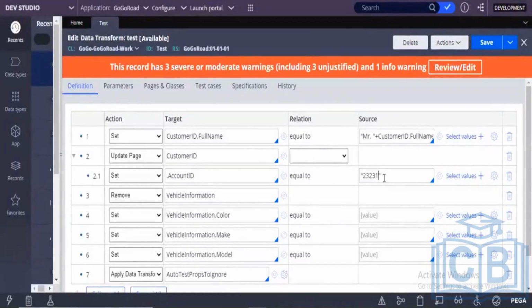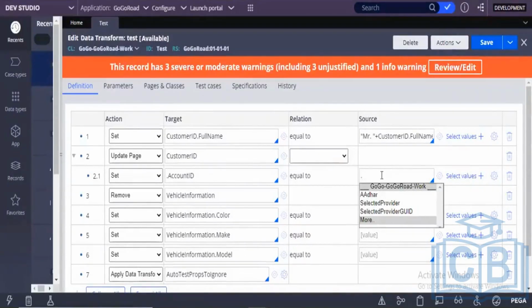Whatever the value that is required, you can hard code, or else you can refer to a property. See, here you are getting the work class. Go to work, you are getting. You can refer to whatever properties you want.